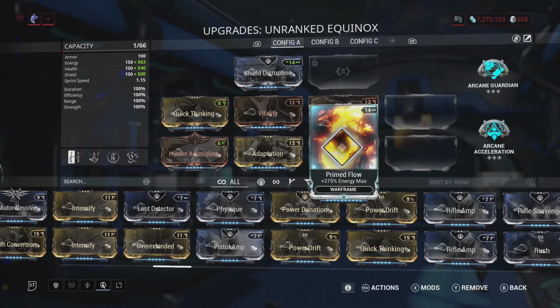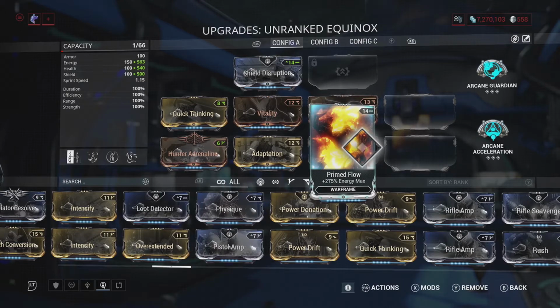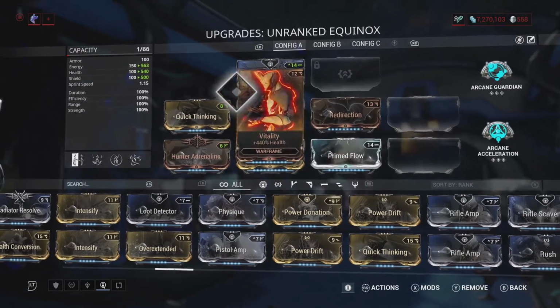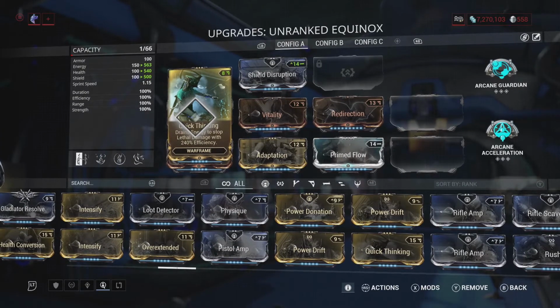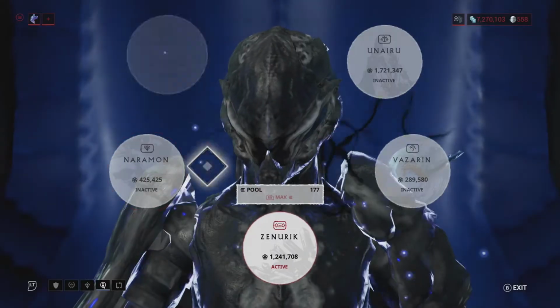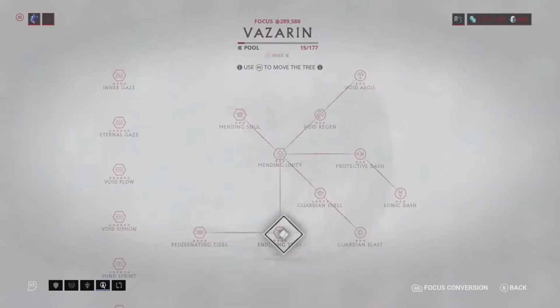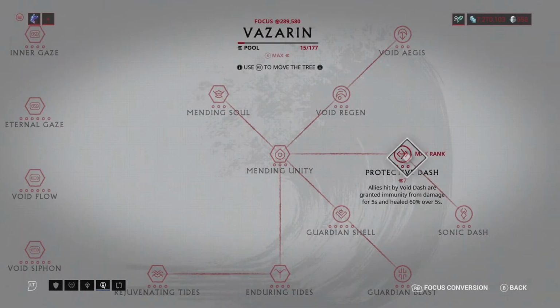Prime Flow, because the way this is going to work, essentially, I'm going to be dashing with my operator, taking damage with Hunter Adrenaline, gaining that energy, and then Quick Thinking is going to save me. And also, I'm going to be running the Vazarin class. And what the Vazarin class does, if I could choose the actual right button here, Protective Dash: allies hit by Void Dash are granted immunity from damage for 5 seconds and healed 60% over 5 seconds. So, effectively, it's a great way to make yourself immune to damage.